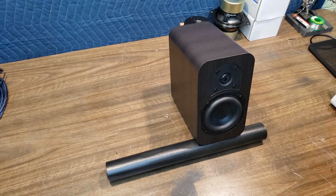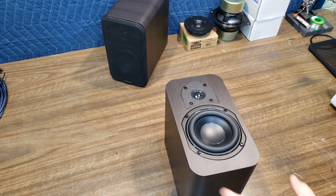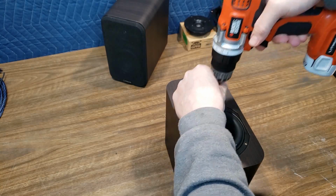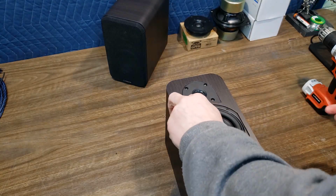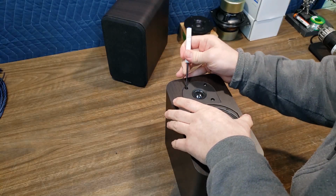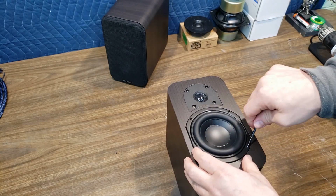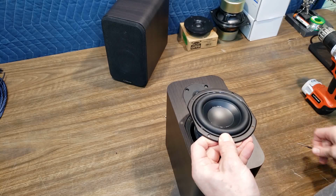Alright, we're just going to need one of these. Yeah, we'll just set the other one back here. Some of the stuff out of the way. I guess we can start with the tweeter if we can get underneath it. There we go. We'll start with the woofer. There we go. Ready?